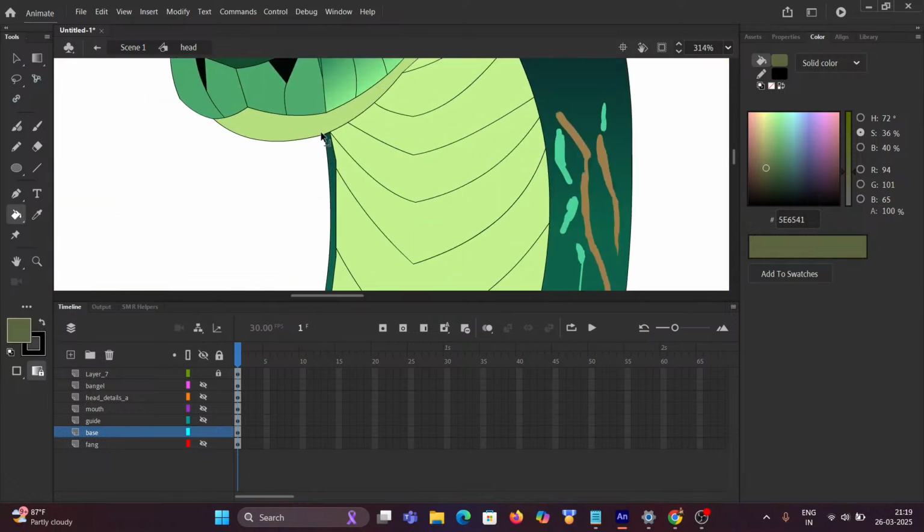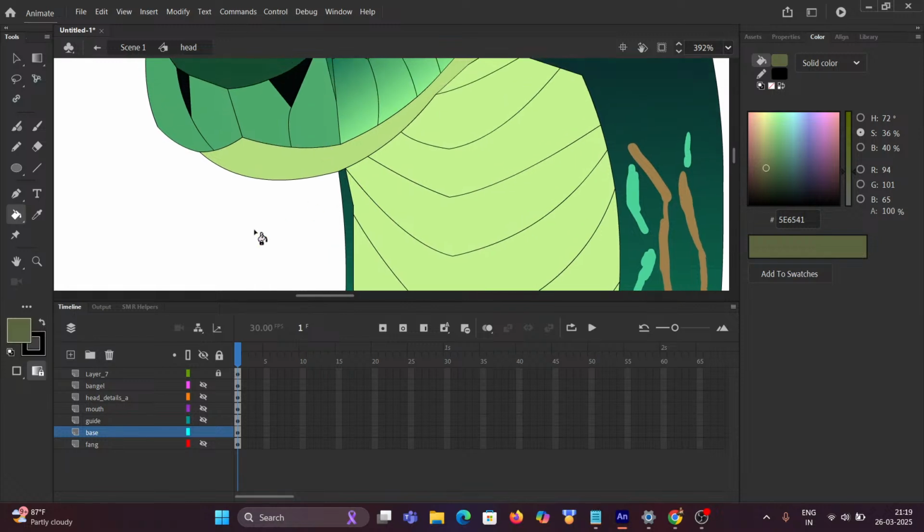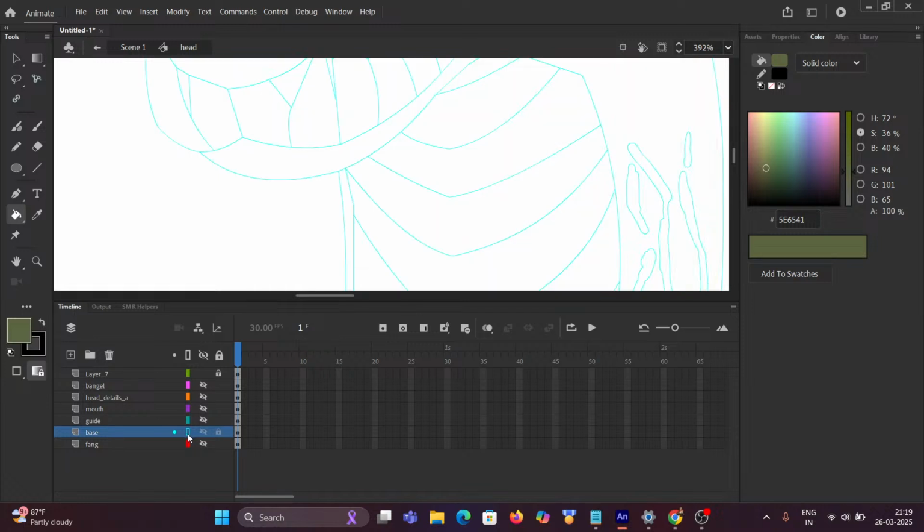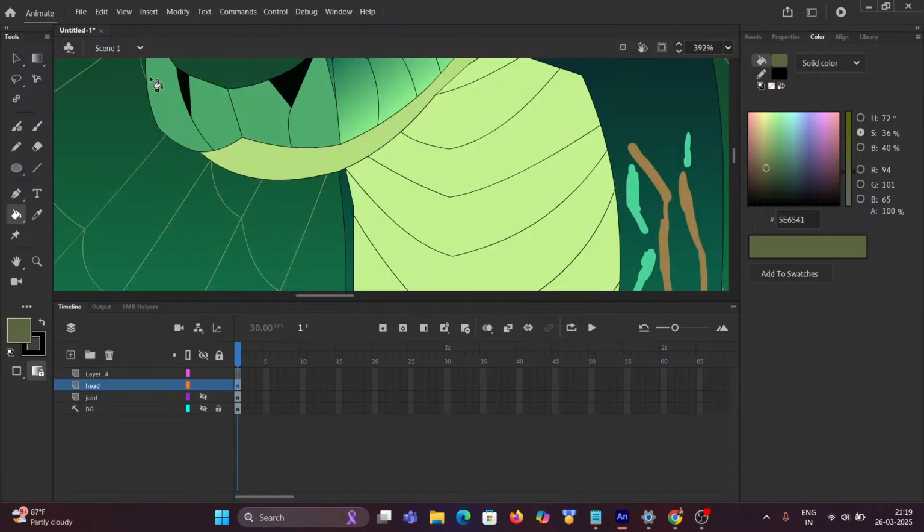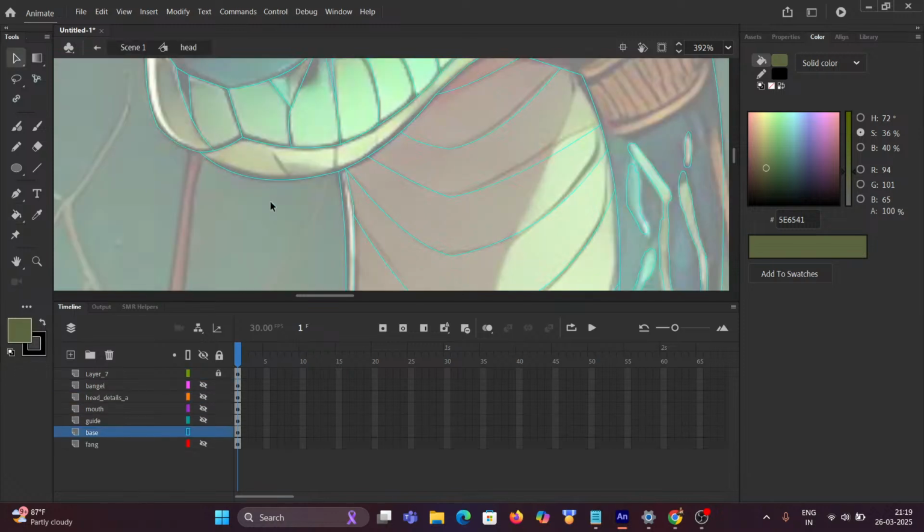I think I forgot to draw here, so I will enable what we call wireframe mode, and we need that BG, so I will go back and enable that BG and go inside this symbol again, and you will see that line, right? Let me draw this.